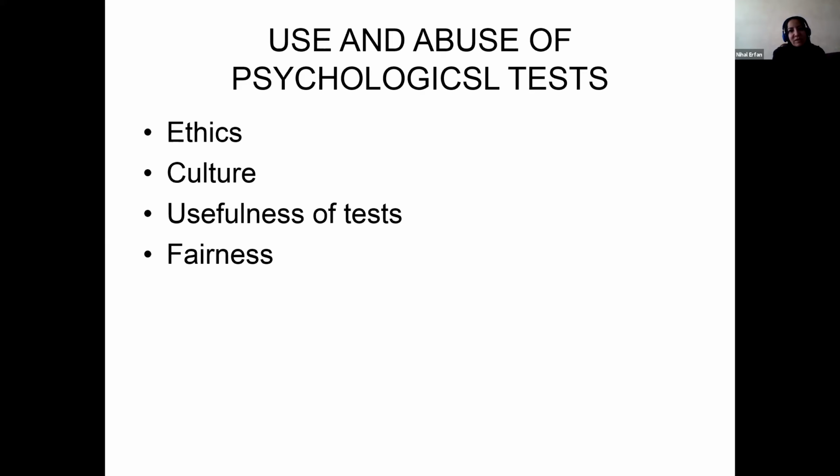So the use and abuse of psychological tests, obviously, these are very confidential assessments. They can change people's futures, lives. And so usually when someone is referred for an assessment, let's talk about kids, a school refers a child for an assessment. And accordingly, they may dismiss this child or not based on this assessment, okay? Who owns the assessment? Is it the school or is it the parent? Okay, so the answer is the parent because they are the legal guardians of this child. And so what we do is we do the assessment, we give it to the parents, and then it's up to them to share with the school, or they sign a consent that we can share it with the school. All right, so you have to be very careful.